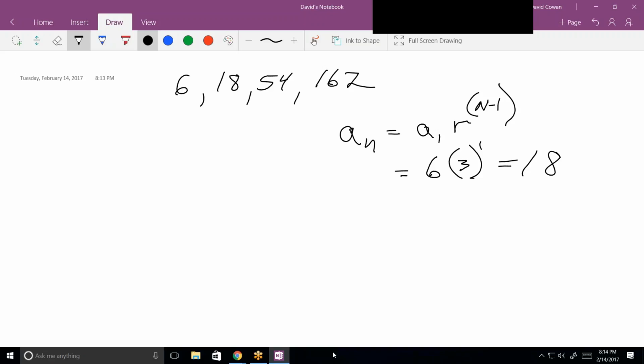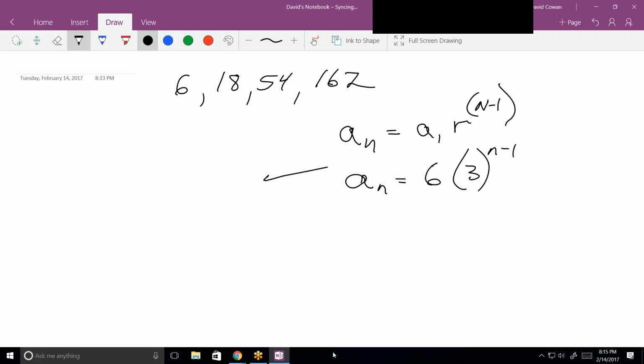In other words, I merely tested one of these numbers that I can tell. That's the second term, that's the third term, that's the fourth term. So I knew the second term was 18, so I better come up with 18 when I plug it into the formula that I think is right. Okay? So the specific formula is A sub n equals 6 times 3 to the n minus 1. So there's your formula. And they said they want the seventh term? Yeah. What's that going to be? So that'll be... Fill it in first and then come up with the number.